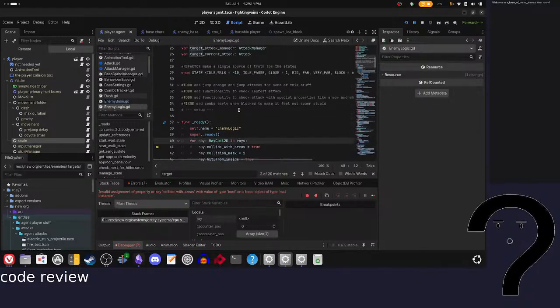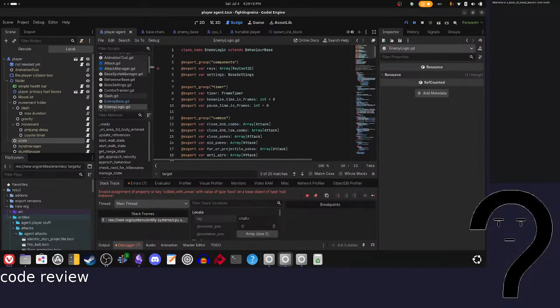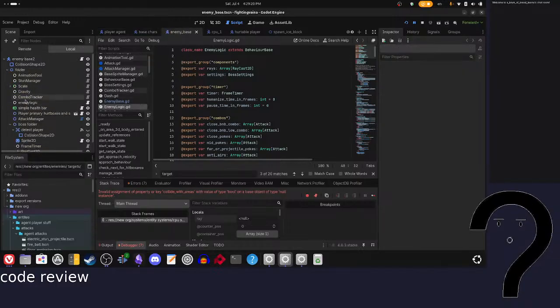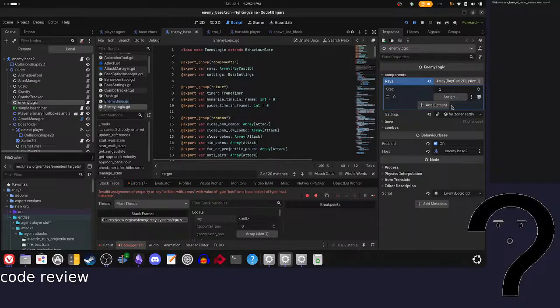Array is considered null, even though I am certain, absolutely certain, on enemy base. We go to this, we go here. Wait, why is it not assigned?